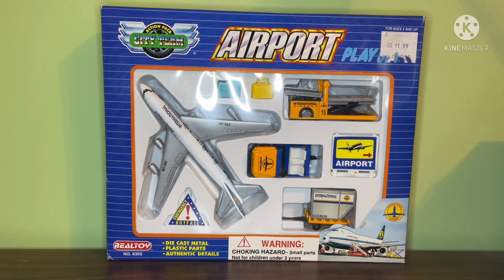This plane might have been made before 1993 because there are two versions of it. The stickers are pretty much the same, just the landing gear is different. They might have been made by Realtoy before 1993, which is before they added the Realtoy logo on the landing gear. And then there's this version, which does have that logo on the landing gear. So I think it might have been made for a while, from before 1993 to possibly 2000 or maybe the late 90s. I'm not exactly sure, but they are similar to the Battleship Grace in 47, and they both do come in the same box.